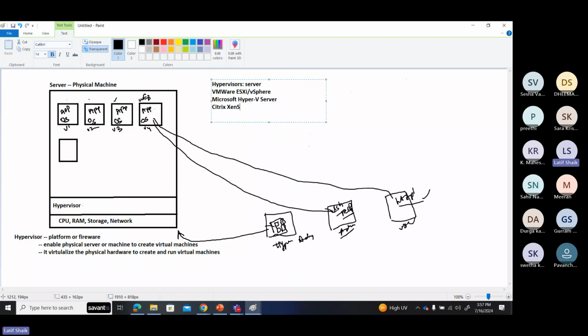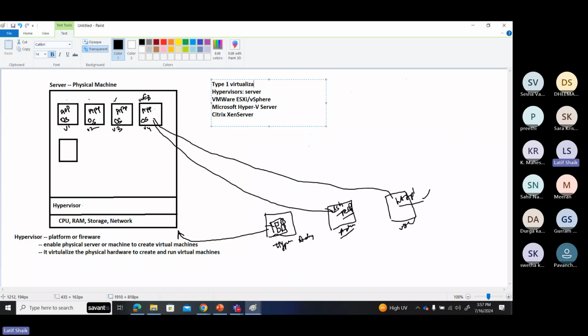Citrix Xen Server. Names have changed a little bit, but Xen Server is a server hypervisor, and this is type 1 virtualization.